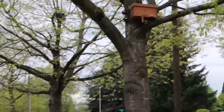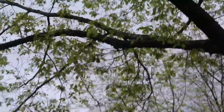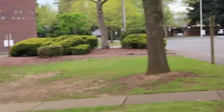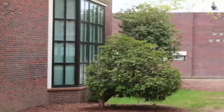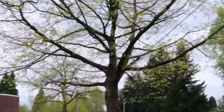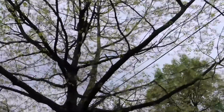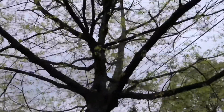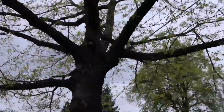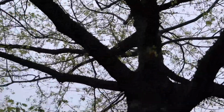Why is it important to help out the local species in your area? Well, with so much construction, with roads and buildings, a lot of these animals are displaced or no longer have a home they once had. So if we continue to plant trees and give housing to different animals, they can still survive in our area. And that's why, even though we're in the middle of not a city, but a suburban area, there are still quite a lot of organisms living in this area.